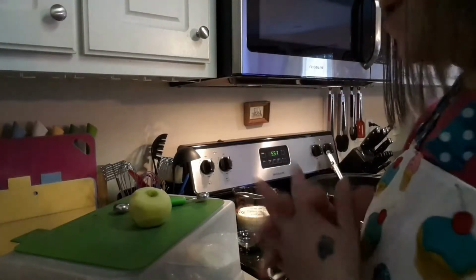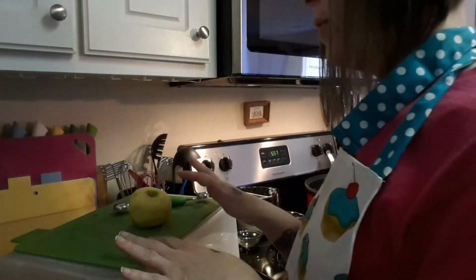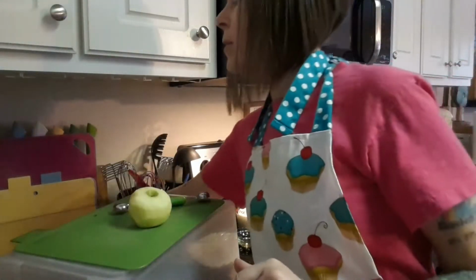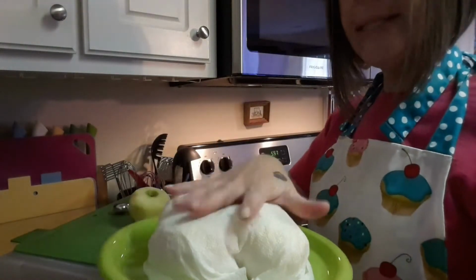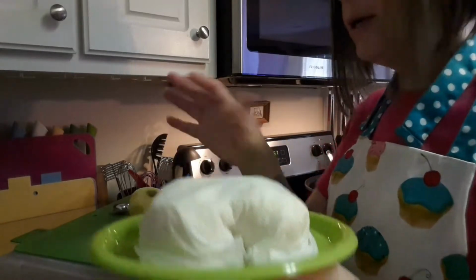All right, guys, we are back. Our oil is up to temp, which is at 360, and now we're going to move on to our apples. I have one apple. I'm going to work one at a time. The other apples I have sitting on a plate, covered with a damp paper towel that has just a tiny bit of lemon juice so they don't go green.